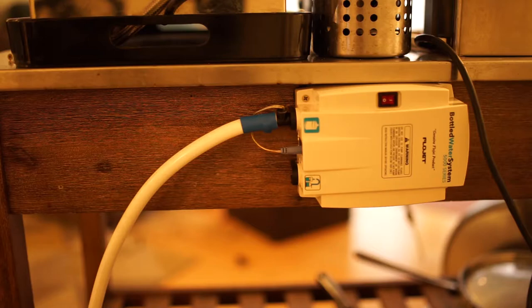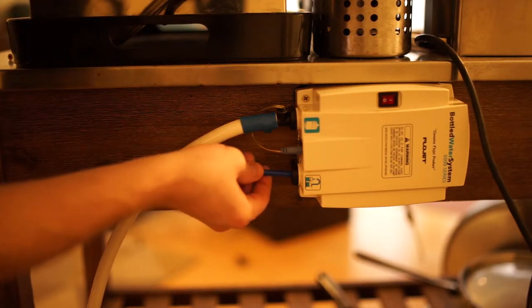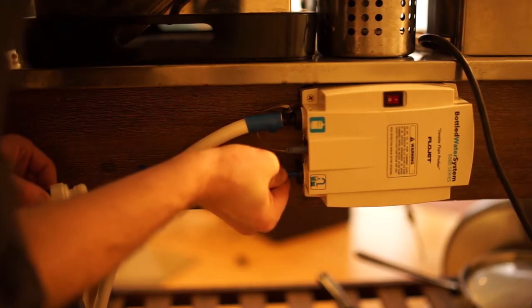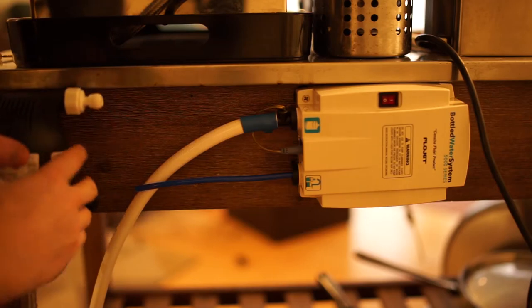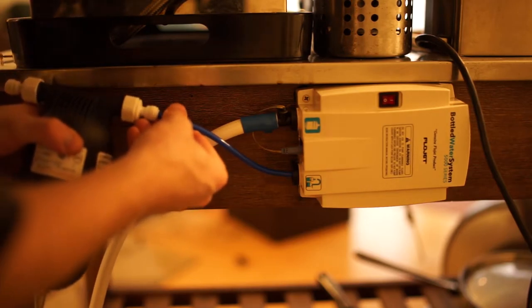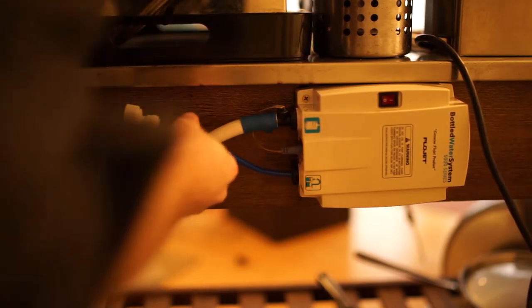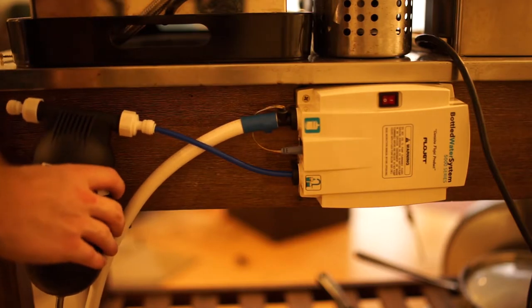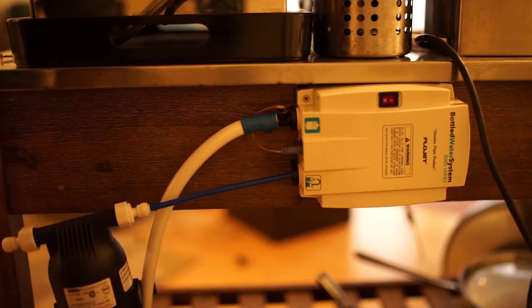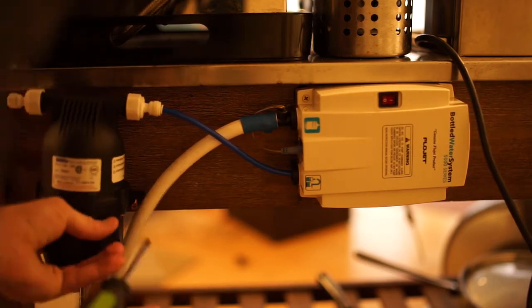The next thing I'm going to do is hook up the accumulator right next to the flow jet, so that the flow jet can pipe out to the accumulator tank. First I'm going to push in this push-to-connect fitting. This is this 1/4-inch pipe. And then I'm going to do the same thing on the accumulator tank. I'm going to hook that in and push these all to connect. They fit nice and snug. And now I'm going to connect the accumulator tank so it sits right here, and I can then feed the machine from the accumulator tank on the other end.